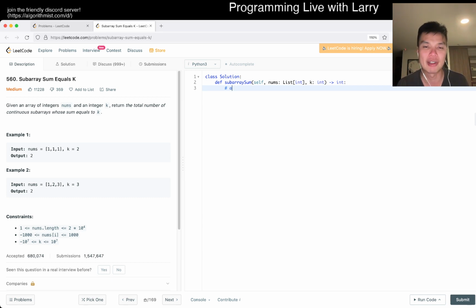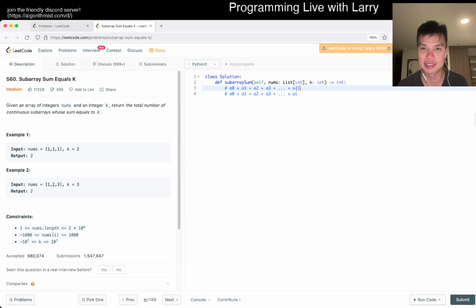The idea is that you have the sum a sub 0 plus a sub 1 plus a sub 2 plus a sub 3 dot dot dot plus a sub i. And then we have the same thing, but for j.